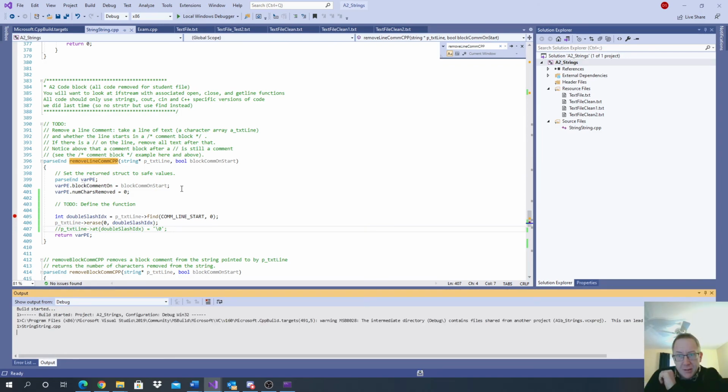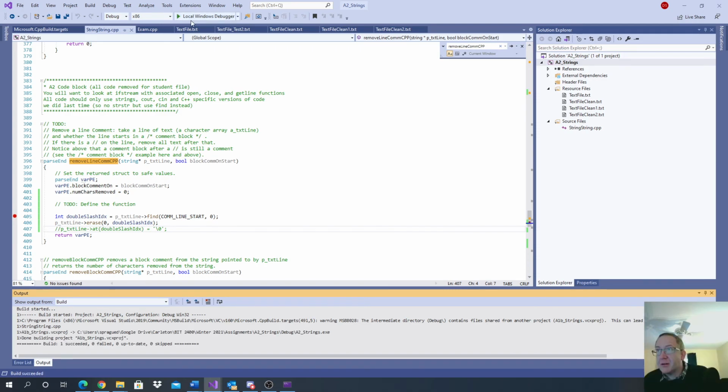But again, I'm going to look at the main code, what I had before, just to make sure it all makes sense. And I'm going to also do a breakpoint here to see what happens. So I should stop there. I'm going to go one step further. Double slash index is equal to position 6. Great. I'm going to now erase the ptext line is now equal to //world.